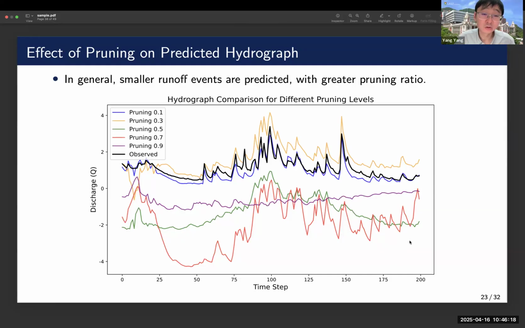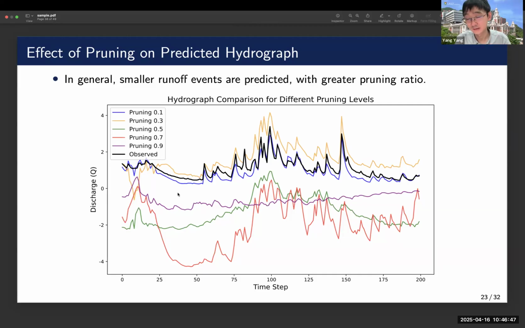In this figure we show the result obtained for different pruning ratios. So 0.1 means we remove 10% of the weights from the network, and 0.3 is 30%. But it's a deterministic model, not an ensemble. He's running a single model. So this is a single LSTM, but in different versions you turn off some of the weights to 0.